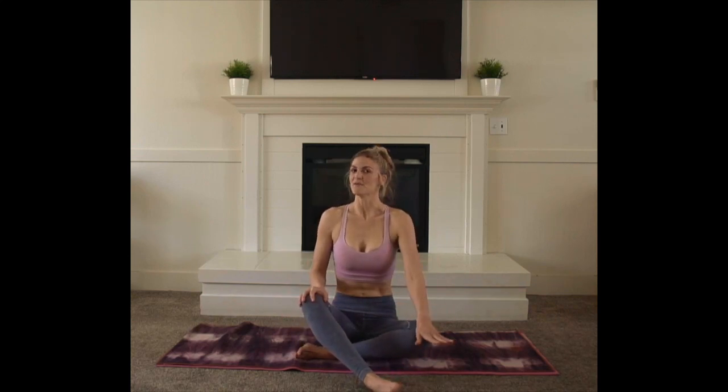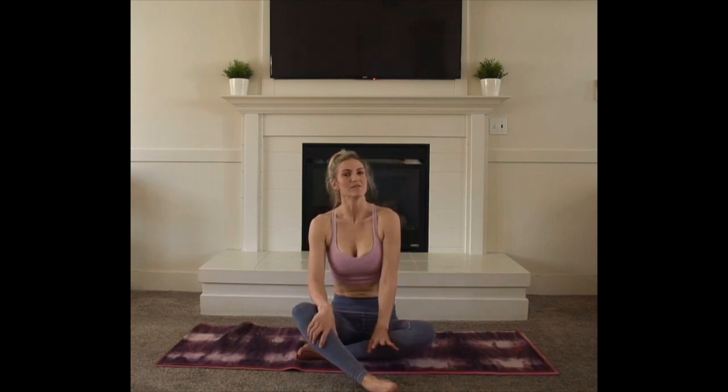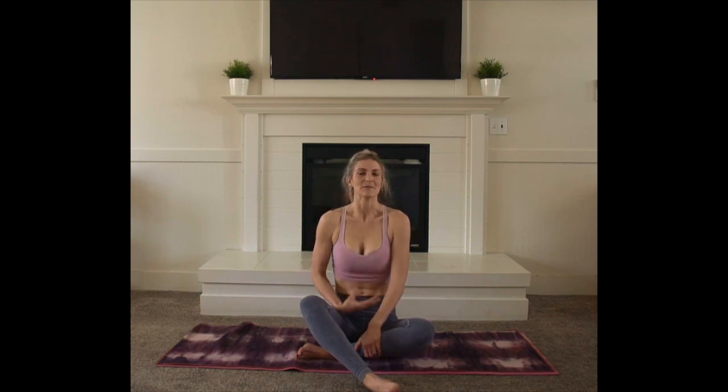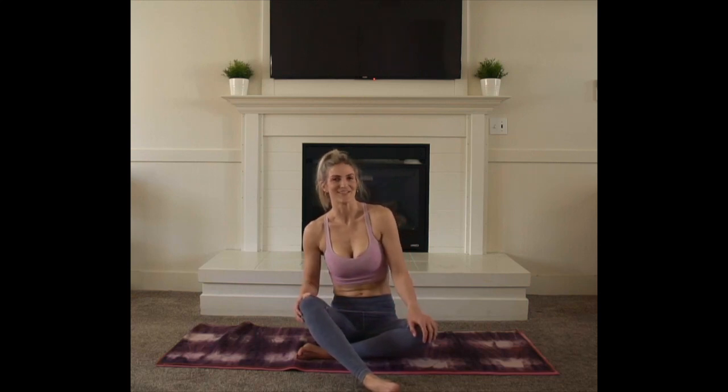So again, I'll give you a couple of different modifications. Listen to your body with any of these stretches. If you're finding yourself holding your breath or not being able to breathe naturally, that's your body telling you you're going too deep, just back out of the stretch a little bit.